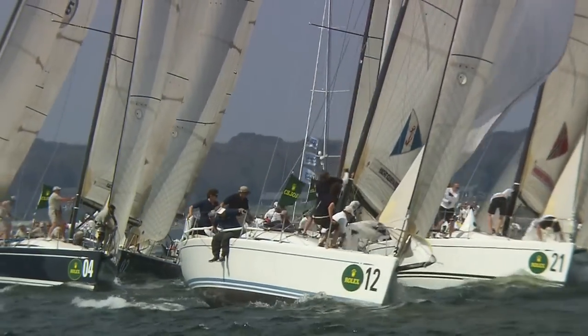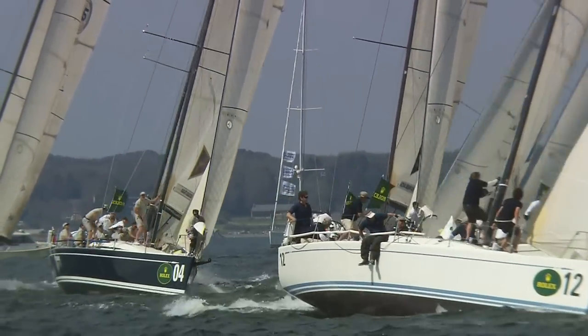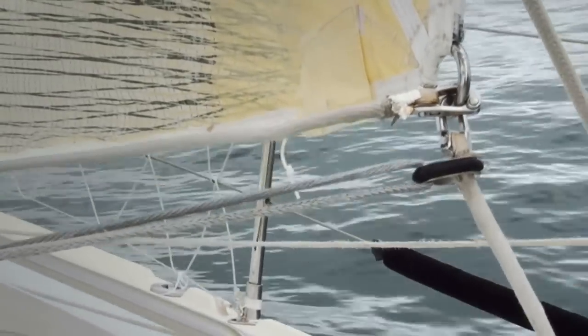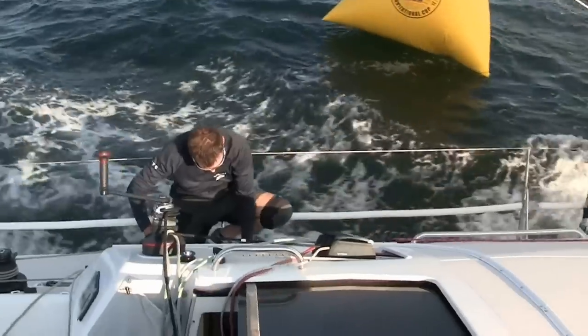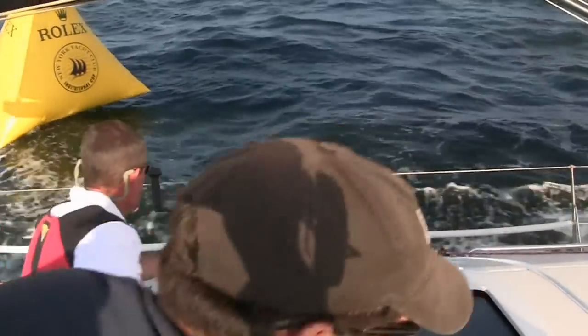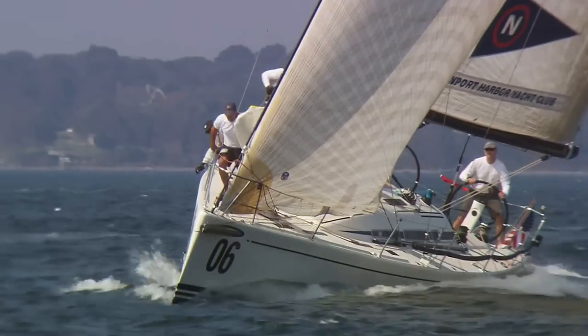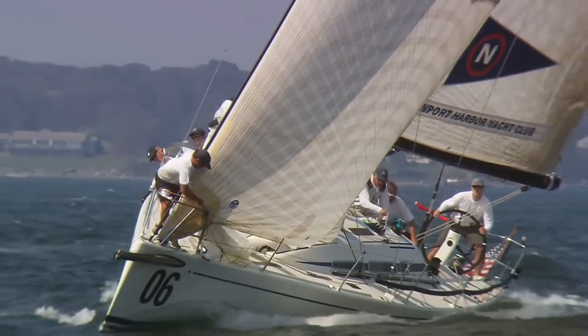With many boats approaching the offset mark, there'll be a lot of disturbed air. Easing the jib in-hauler will make the boat easier to steer in the confused breeze. It's important to remember the Swan 42's class rules prohibit the sprit from being extended until the bow of the boat is past the weather mark.